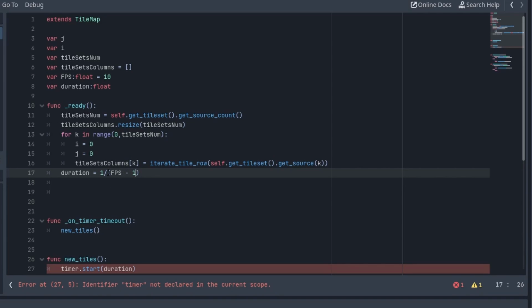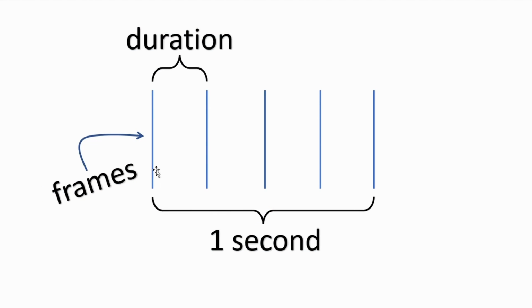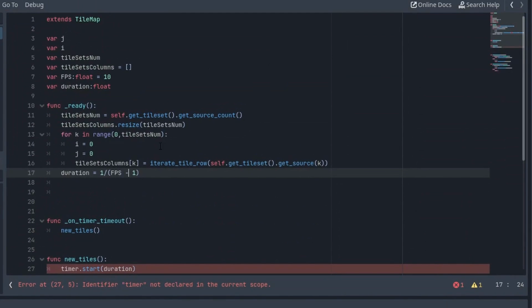The reason it's minus 1 and not 1 over FPS is because if I want 5 frames per second, I need to have 4 durations between each of those. So it needs to be 0.25 4 times to put 5 frames in 1 second. So if I want 10 FPS, I actually need 5 spaces of time between those. So that duration is there.